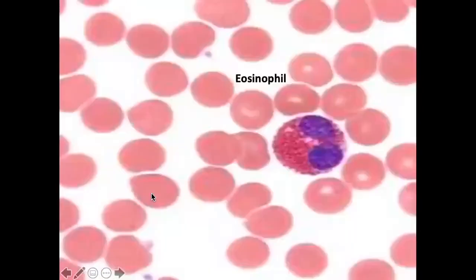All right, next one, eosinophil. This one I like. It has "fill." It's filled with these red staining granules. Sometimes they don't stain quite as red, but they're still there. And it has a bilobe nucleus. So this one, sometimes this to me kind of looks like a panda. Sometimes it looks like an alien. Sometimes they're a little lower and has a little connection point, so it looks like it's wearing a bra.